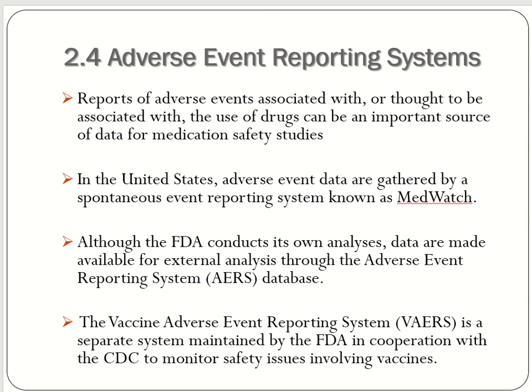So really, that takes us to the fourth type of database that is available, the adverse event reporting system, and we talked about this. We touched base on this when we were discussing reporting adverse events and how they are used for safety signals. So reports of adverse events associated with or thought to be associated with the use of drugs can be an important source of data for medication safety studies.